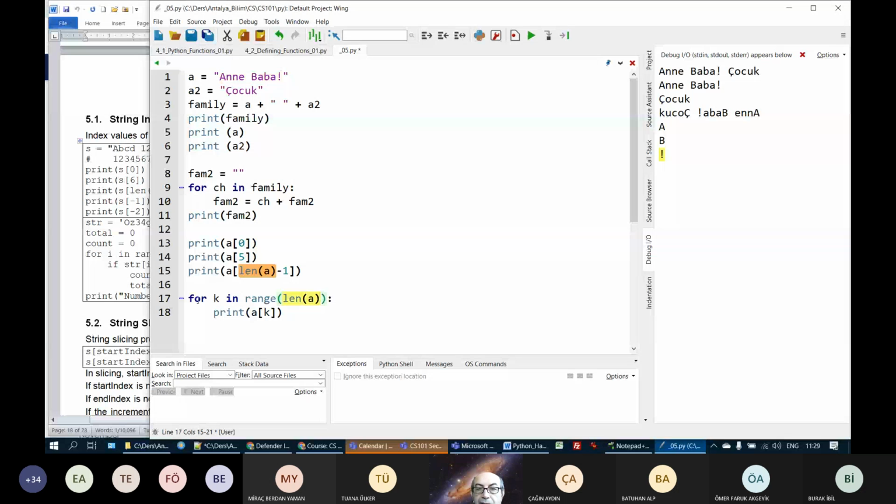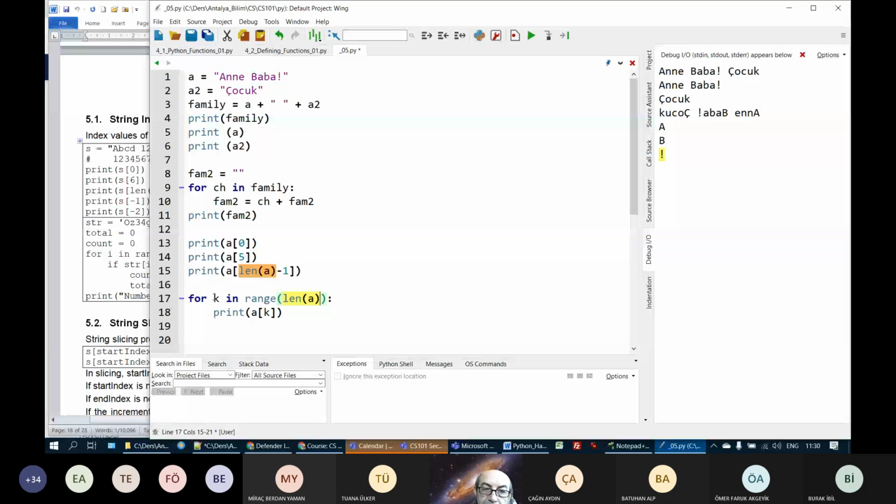Range 10. What are the values produced by range 10? It is from 0 to 9. So those values from 0 to 9 are assigned to k, and the for loop is repeated. This print statement will be repeated 10 times since len a is 10, for values of k from 0 to 9.